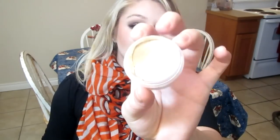If you did get your hands on it, you guys lucked out. This is an awesome product. It lasts forever. As you can see, I've been using it, like, for a month, just every day, and I still have a lot of product left. So amazing product. Is it worth the hype? Absolutely. And if you guys did get your hands on it, again, you guys are really lucky.